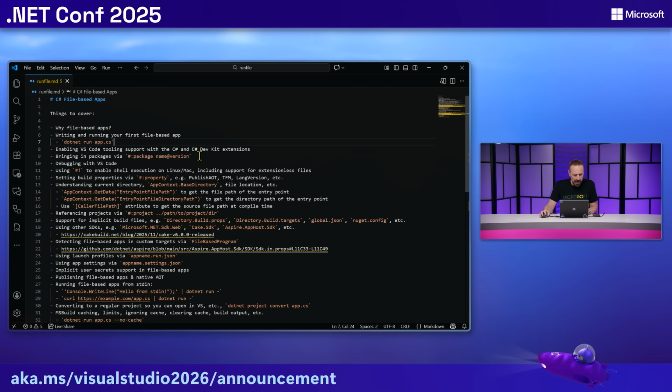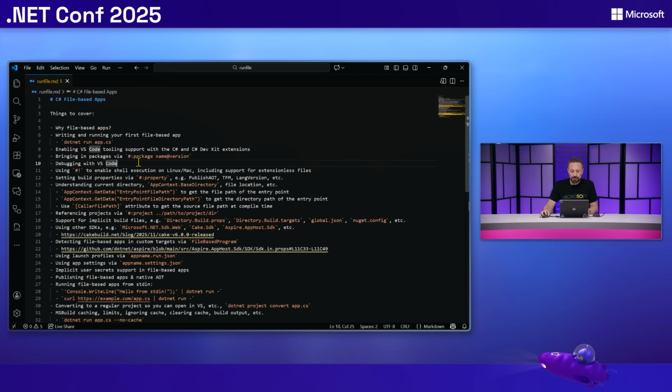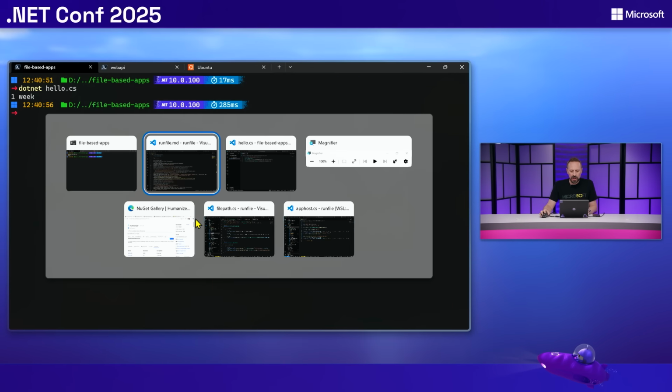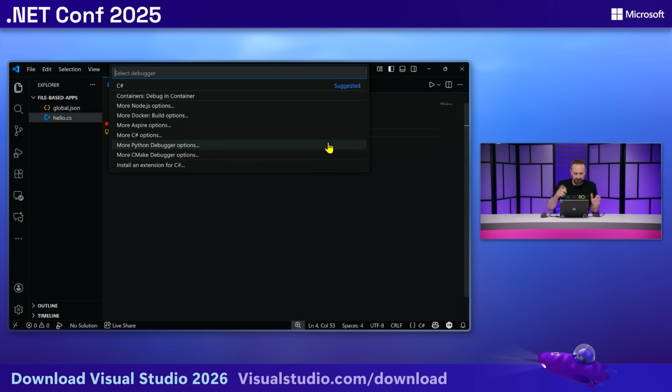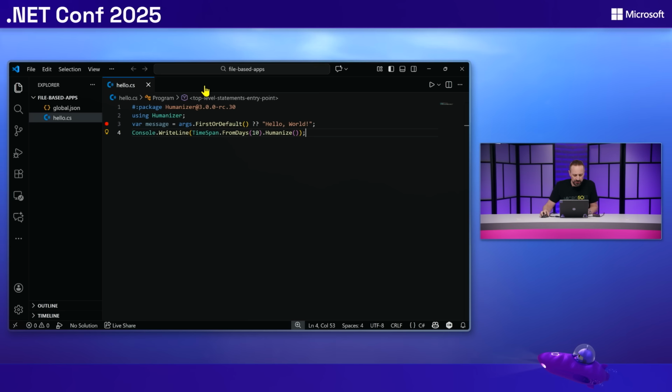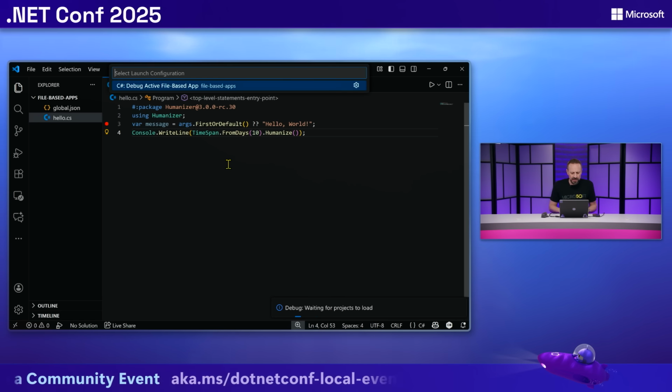Okay. I showed you bringing in packages. Now, debugging with VS Code. This is something that didn't work for a while during the previews, but I'm happy to say that debugging works now. So if I'm inside VS Code, I can very simply put a breakpoint like I could anywhere, and then I can use one of the 17 different ways to start debugging in Visual Studio Code to get that to go. So I'm just going to hit F5, and it says, yes, do you want to do C#? I'm going to do that. And then we'll let it do its thing.